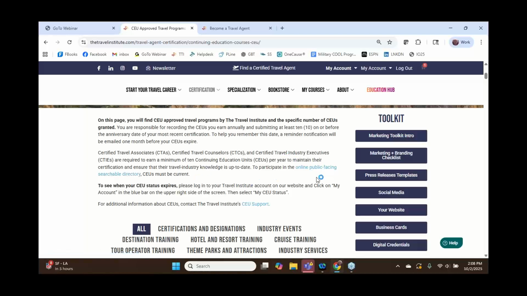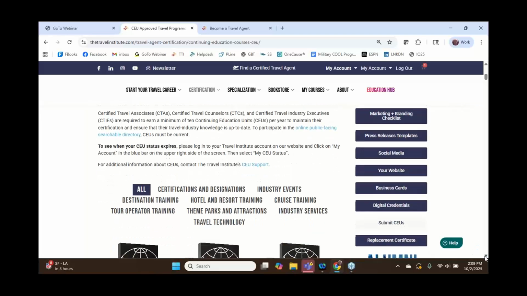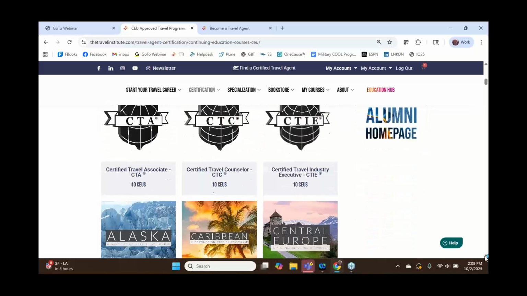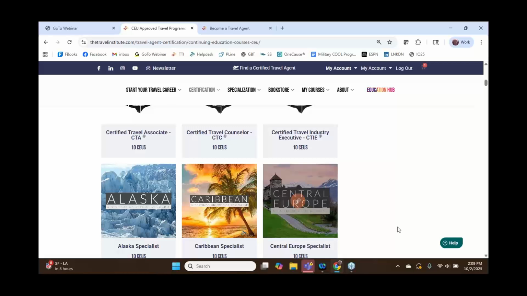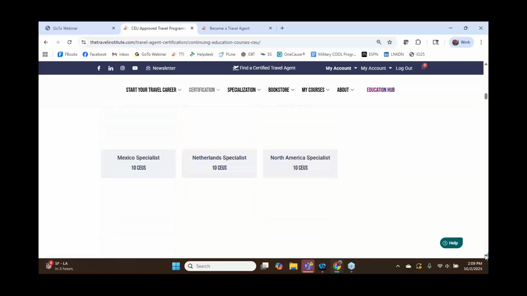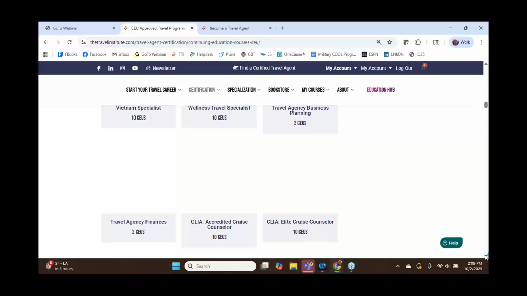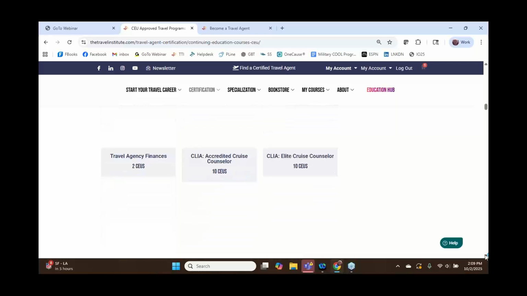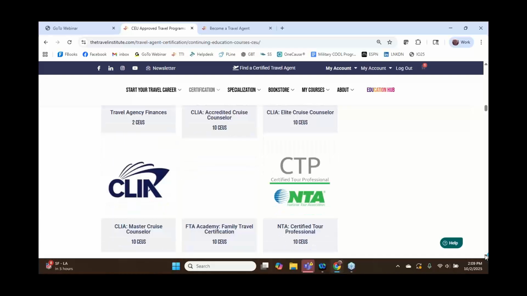There is this online public facing directory, of course. We have a support tab there if you've got any questions, if you're not quite sure. We have an embedded form where you can add that you've attended an event, or you've taken one of these courses and you've earned 10 CEUs, or you've taken any of the supplier courses that are out there as well. Some of this is not loaded. We've got CLIAs in there. If you've been certified through CLIA, that earns 10 CEUs.